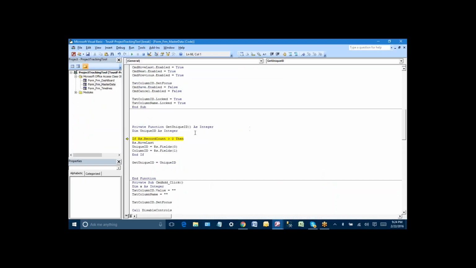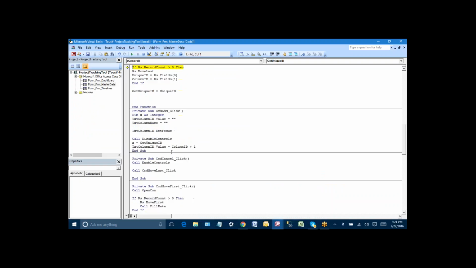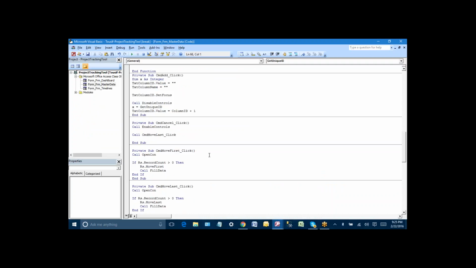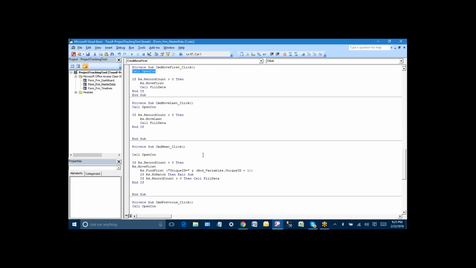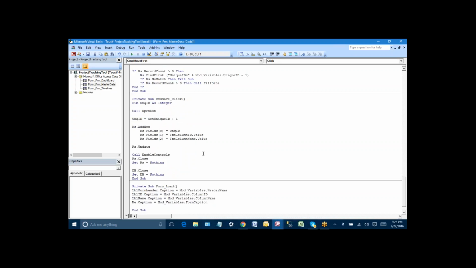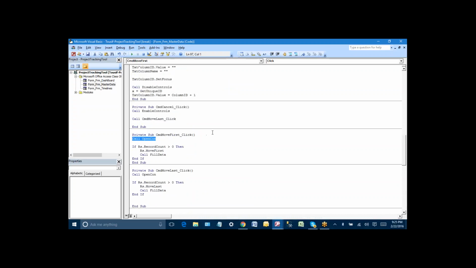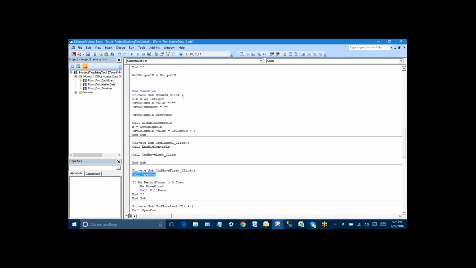Object variable or with block variable not set. Okay, so we missed open connection. Most likely we have missed this part. Where is that? Add new. Okay, it is here. So before calling that, we also have to call the open connection.